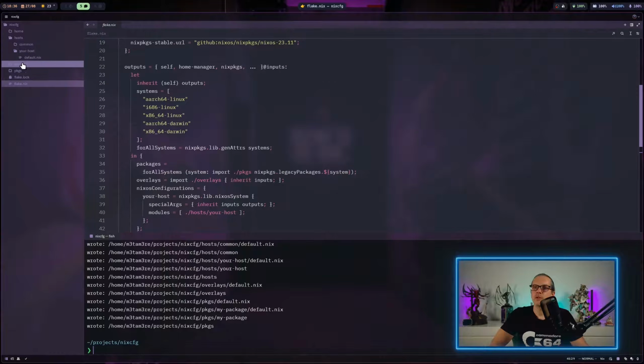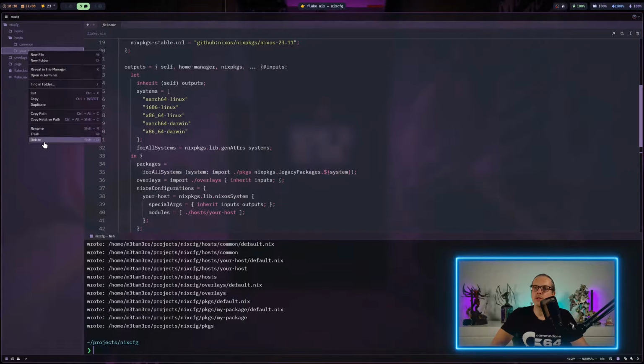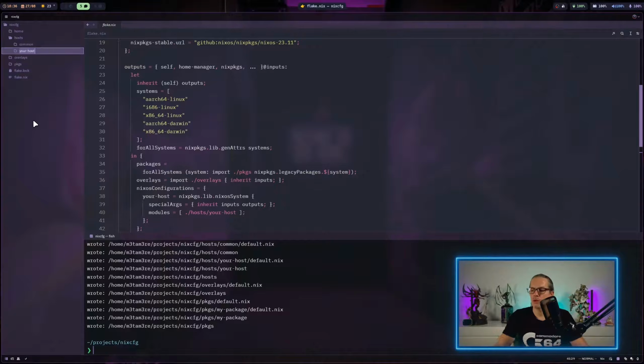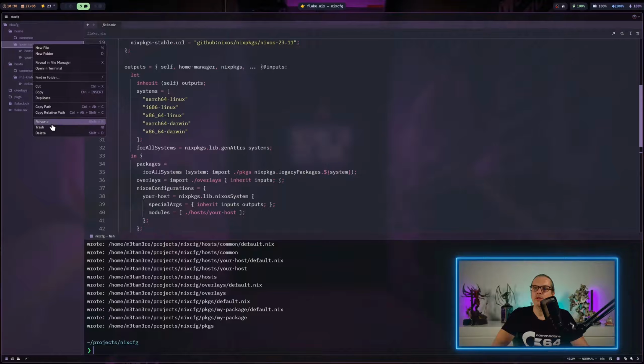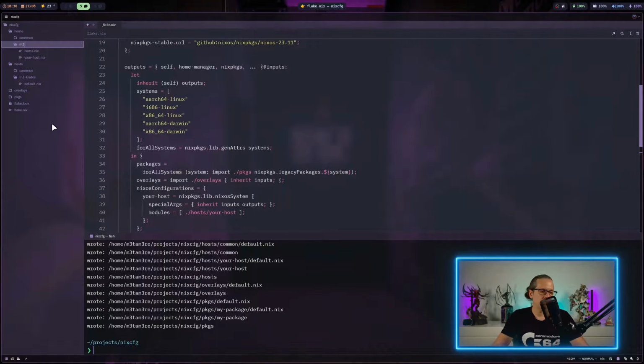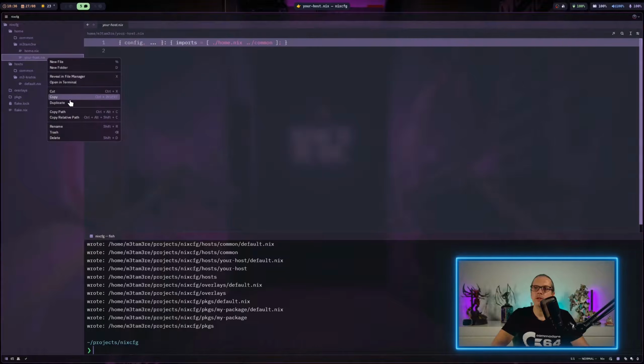So what I would like to start with is the folders here. So I will just rename your-host to the host name I will actually use. And the same goes for the user. And here I also change the host.